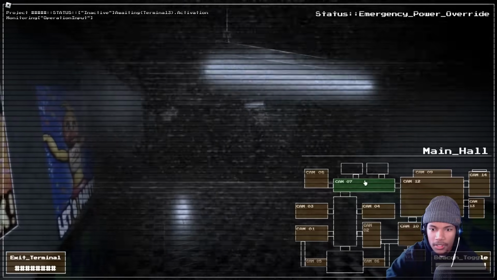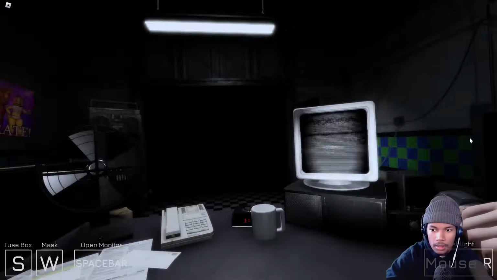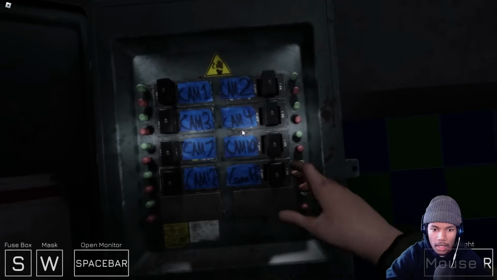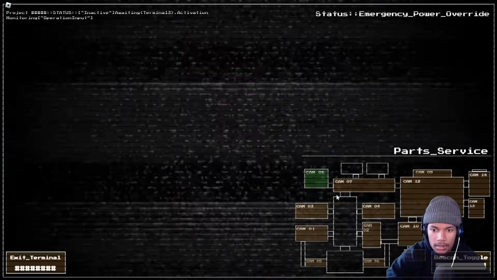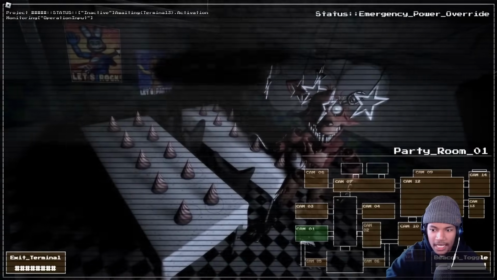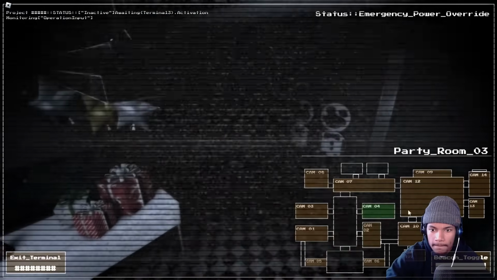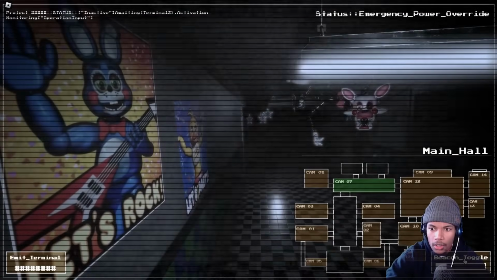So why is the parts and service room, like, not working? Like, the camera. Alright, I'm sorry, but... Dude, oh, no. No. Let's not do this. What the fuck? That is not Freddy. Okay, that's him moving. Nope. Here we go. Oh, that's Mangle too? Bro, that is not the Freddy left.